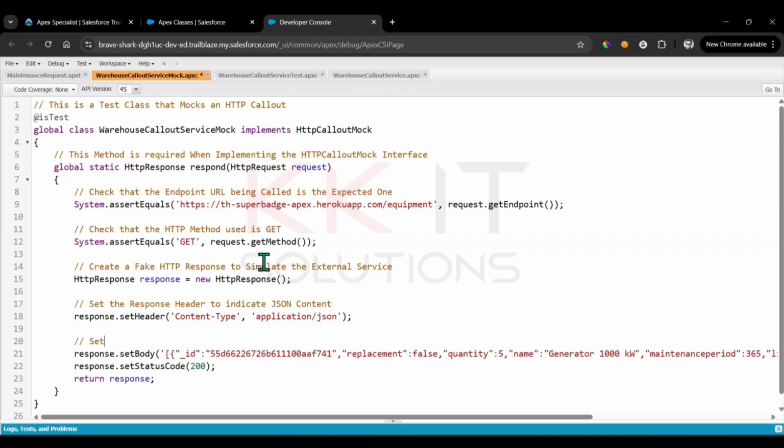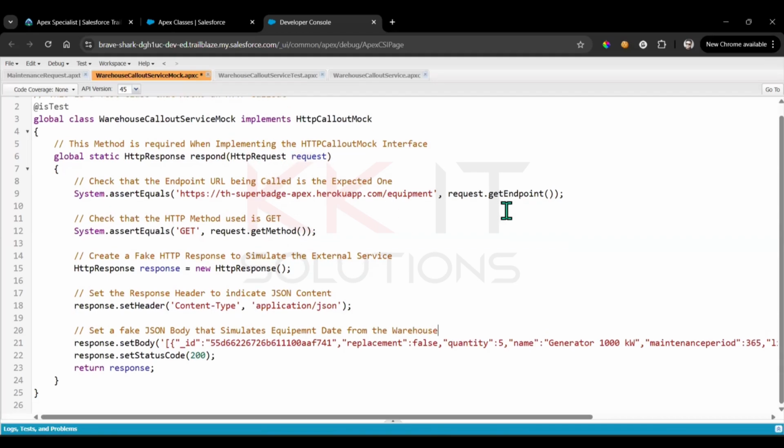Got it. Next, set a fake JSON body that simulates equipment data from the warehouse. Got it.